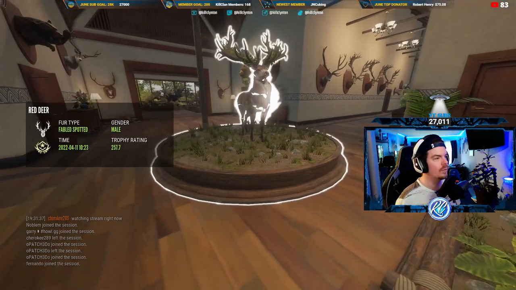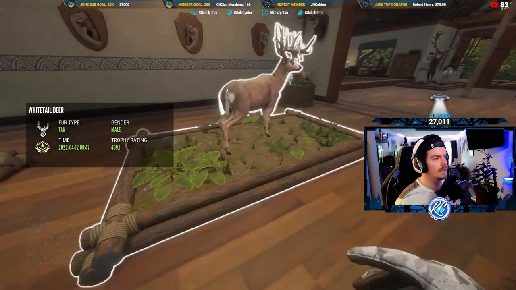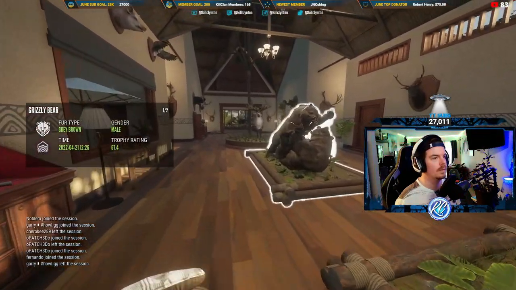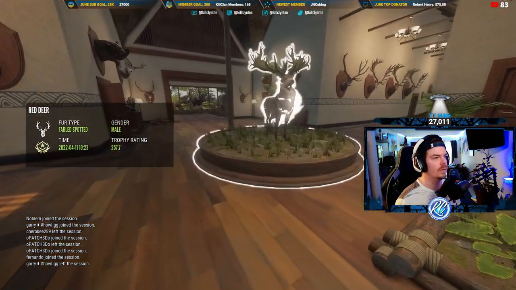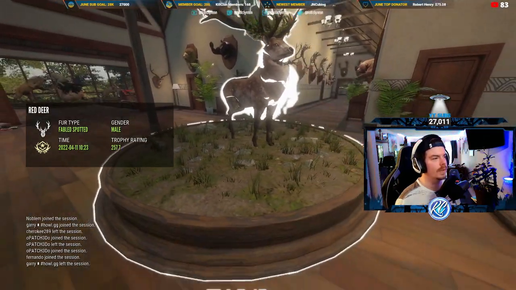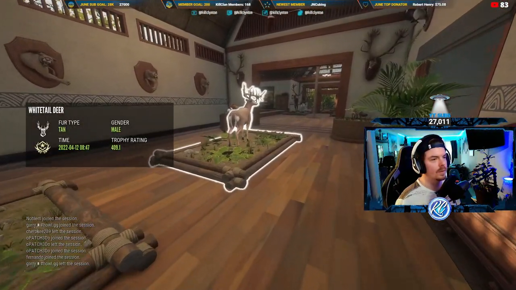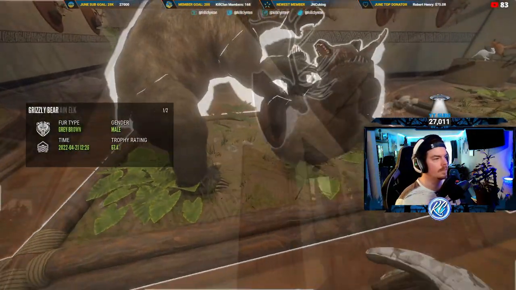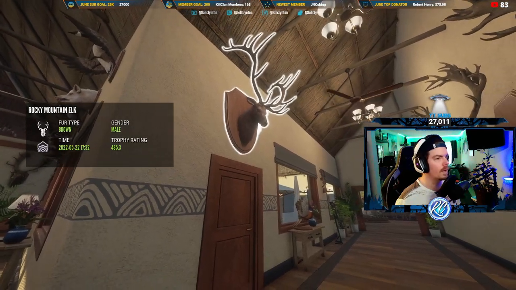He's got the great one red deer. And he got the great one whitetail the next day. Can you imagine? Great ones. You get a great one. You're just flying. You're so happy you got that great one. Then the next day, you get another one. You lucky, lucky guy. Diamond Rocky Mountain Elk there.